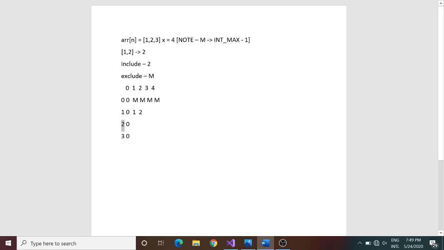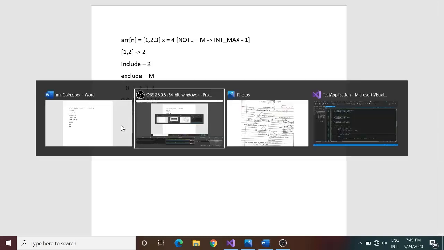The second point is, now suppose the amount which is to be made is 1, but the denomination which you currently have is 2. So do you even need to branch out again? No. Why you need not branch out, we can see over here. Look, what is the amount over here which needs to be made? It is -1. And how did I get -1 over here? With the help of this thing.